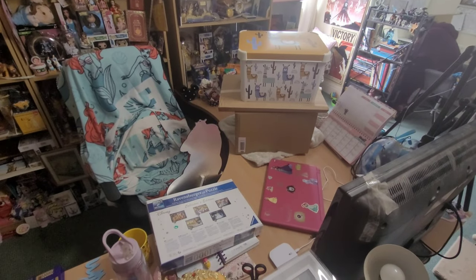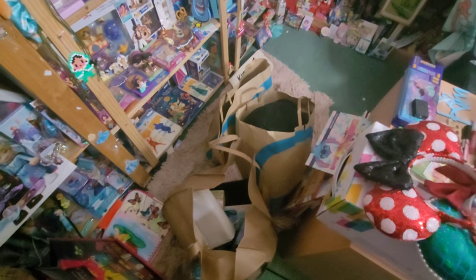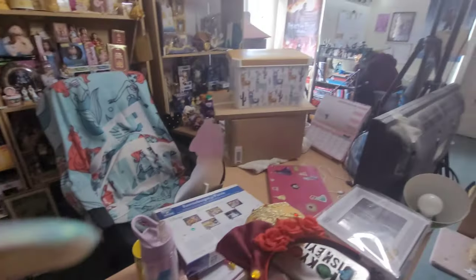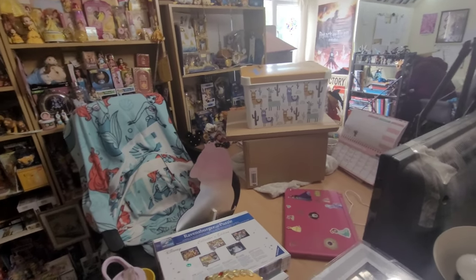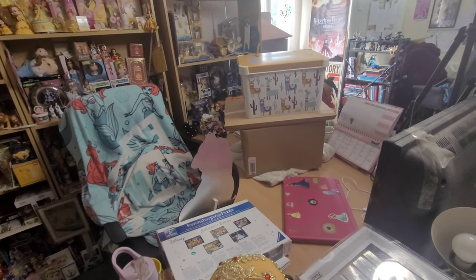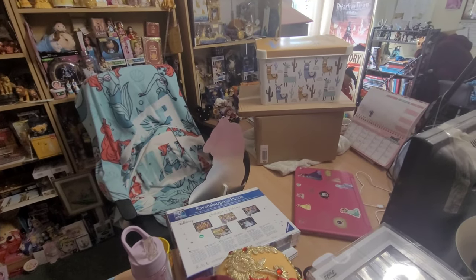But yeah, I'm just going to film what I got for my birthday. So this is what my desk currently looks like now. That is all the stuff I got for my birthday, and then the Primark stuff. Like I said, I did go to Primark a couple of times over the last few weeks. So I just need to organise it because some of it is non-Disney, some of it's from my friends, from my family and from Ruben. So I need to sit down and organise it and then I'm going to start filming.